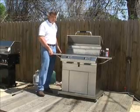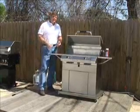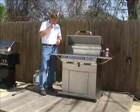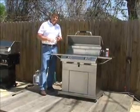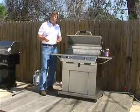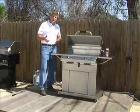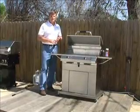A huge selling point for these particular grills are condominiums and apartments. In most states and cities, if the fire department catches you burning charcoal or having a gas grill in your apartment, out on your balconies or your condos, it's actually a fine.